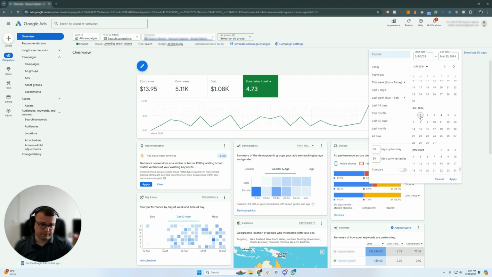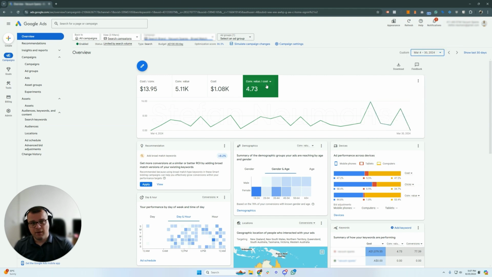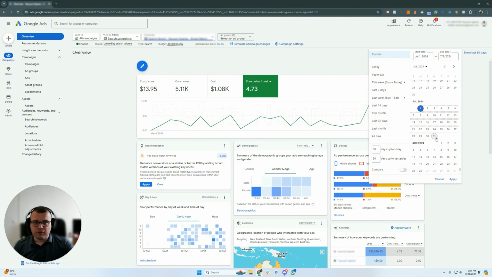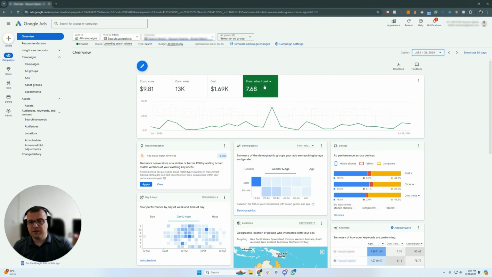It's also in e-commerce. It's already somewhere at around, well, not break even, but break even for this particular client is 4. Basically, it's profitable here already. If you take a look at the July performance, it's at 7.68, which is a bit above the account average. The spend is not a huge one, so this is 1.7K.